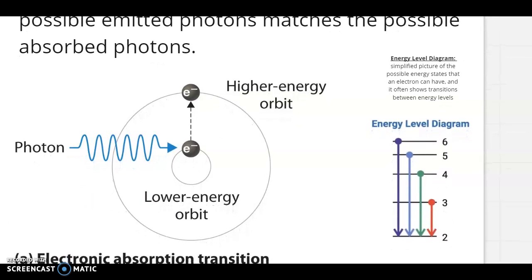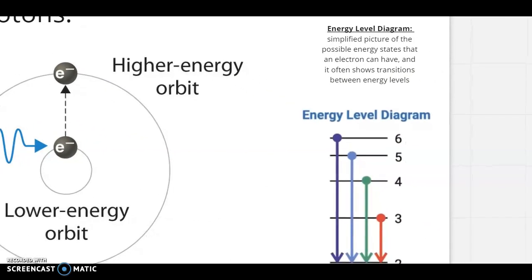Sometimes we draw pictures like the one I just had, but it's very popular to draw this simplified version, and this is an energy level diagram. An energy level diagram is going to basically just show them like shelves on a bookcase. They're really portions of circles, but they're just showing them like shelves on a bookcase.